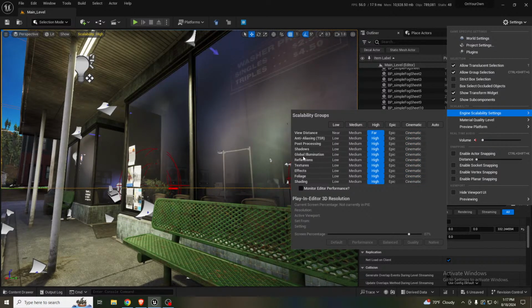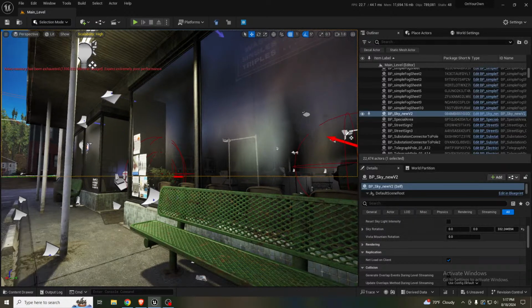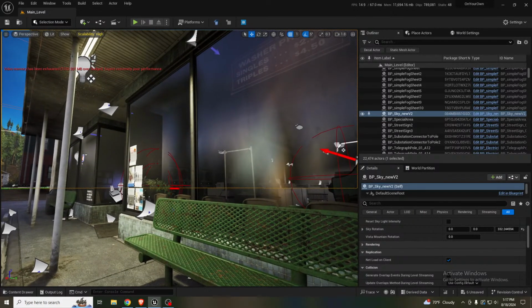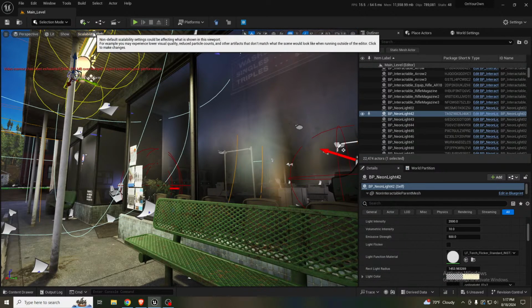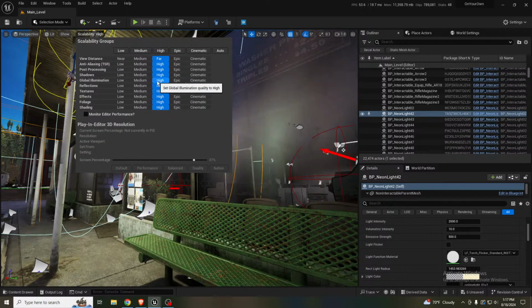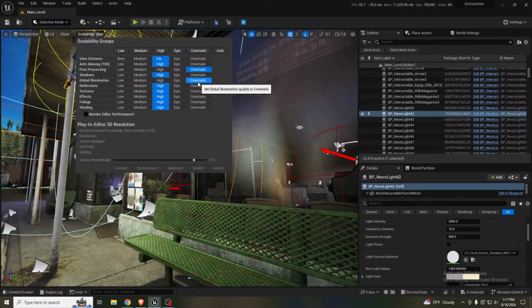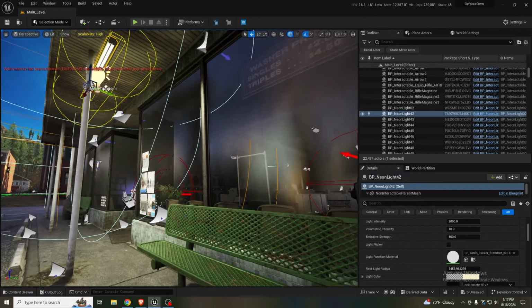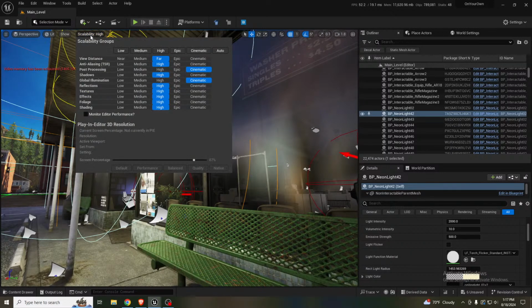I'm assuming if global illumination is set to cinematic, maybe actually no, so it's not that. But is it the post-processing cinematic? So global illumination cinematic and post-process cinematic, that alone doesn't do it. Could it be shading?